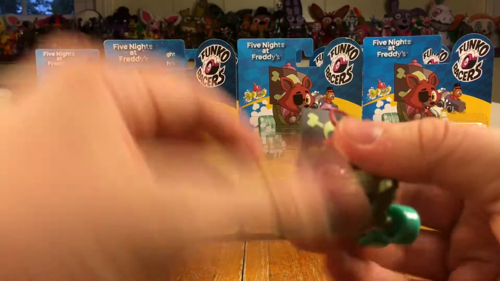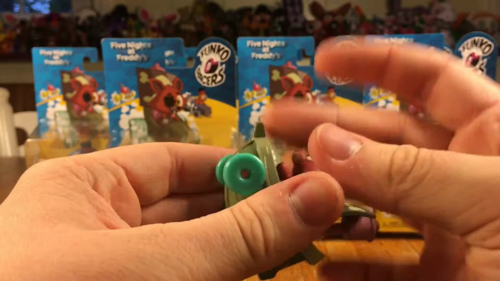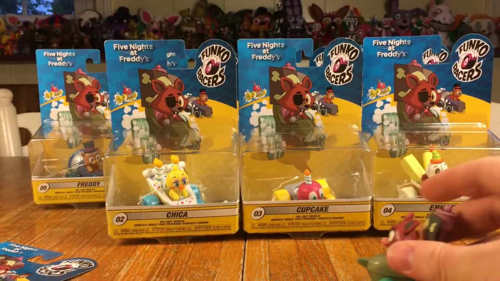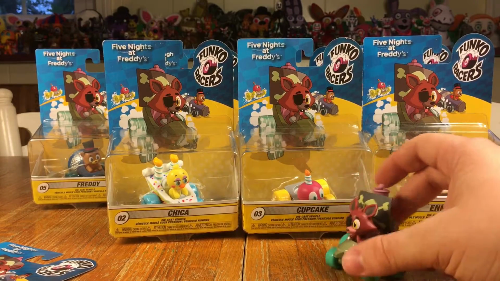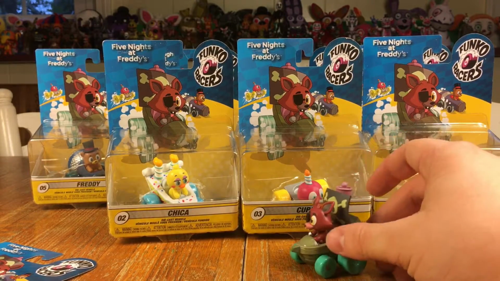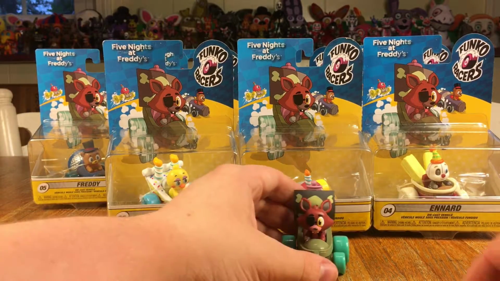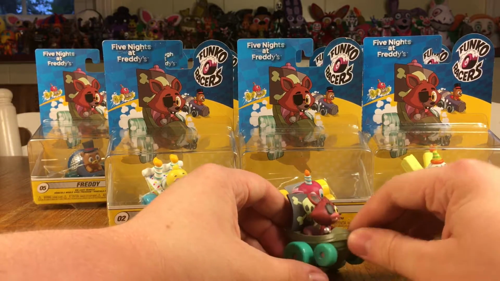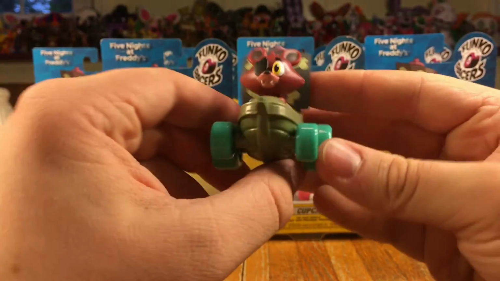And Foxy is free. And the wheels do, in fact, move. So that is awesome. You can move them around the table, move them around the floor. Wherever you want to move them, they can be moved. Just make sure that you don't keep them on a sloped surface or they're going to go flying. Well, maybe not flying, but they're going to fall off. So, yeah, this is Foxy.